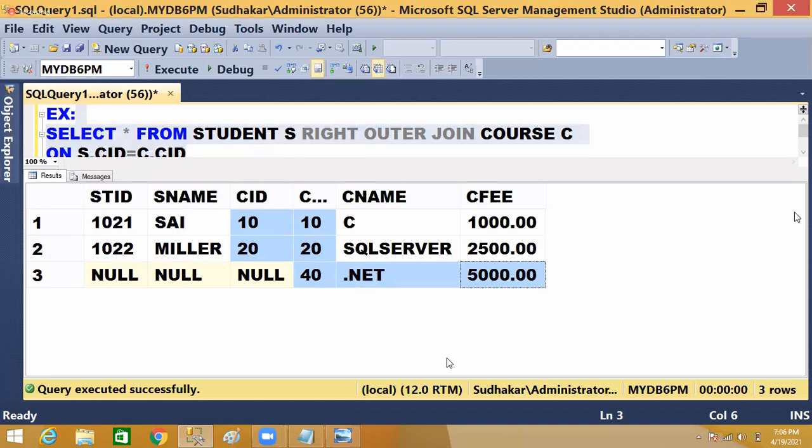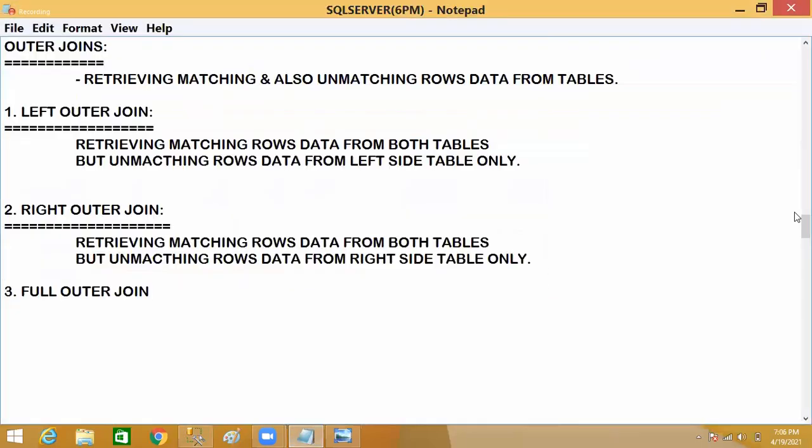So that means in left or right outer joins, only one side's unmatching data comes. But if we want both, then we use full outer. Full outer is called a combination of left and right outer joins.